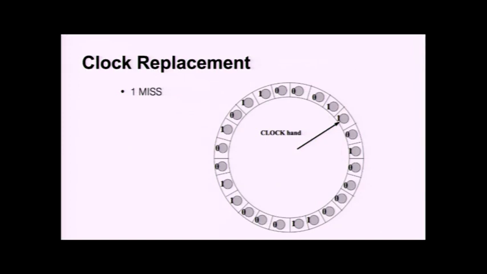And you don't change it to a 0 yet, even though in this case our clock hand is pointing to a page with a reference bit of 1. We don't change it yet. Now, if we look at the case where we have another miss, this clock hand will go down to the page after, which has the 0, and that's the page it's going to replace. But the page it's currently on, it will change that reference bit to a 0. Then you'll move the clock hand down to the next page, replace that page, change that bit to a 1, and then move your clock hand down 1. And that is actually all I have for cache replacement.